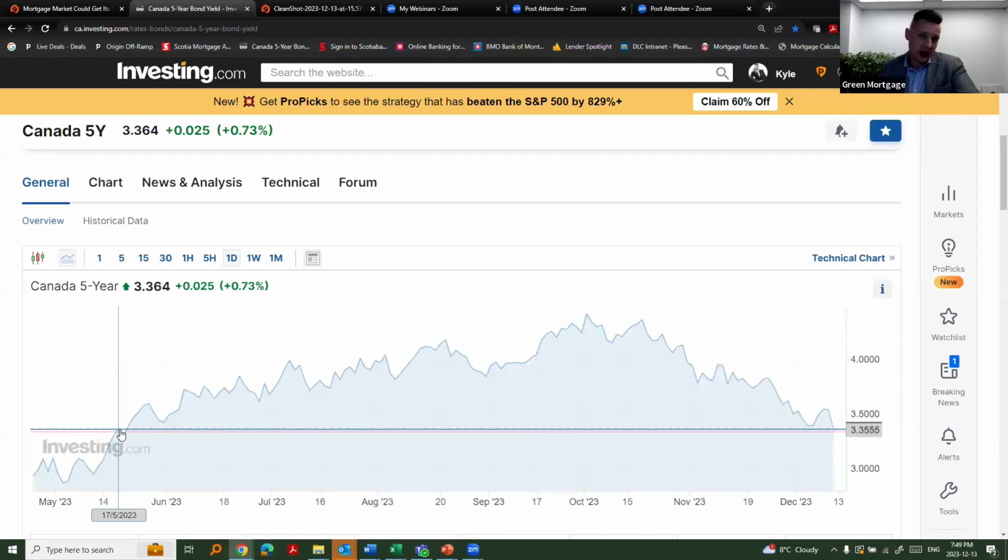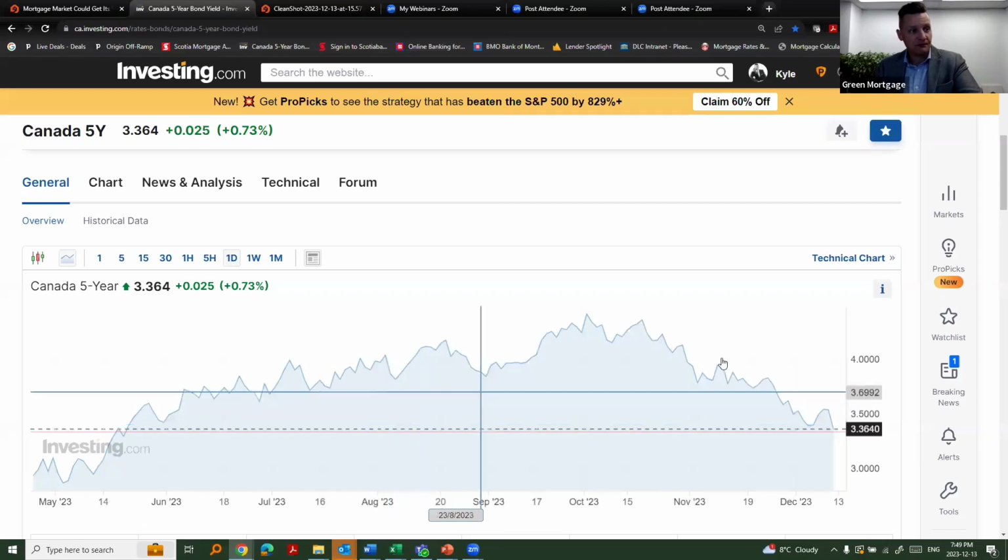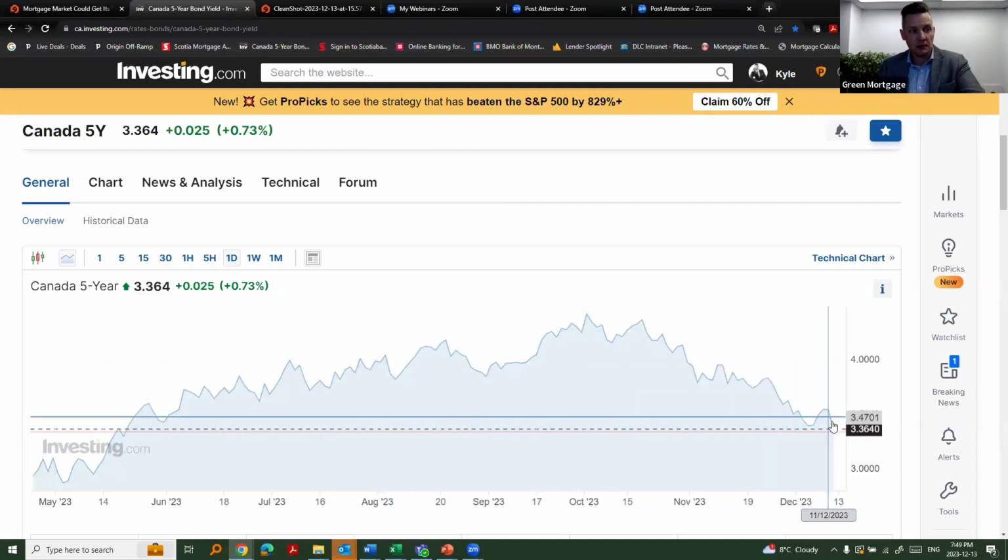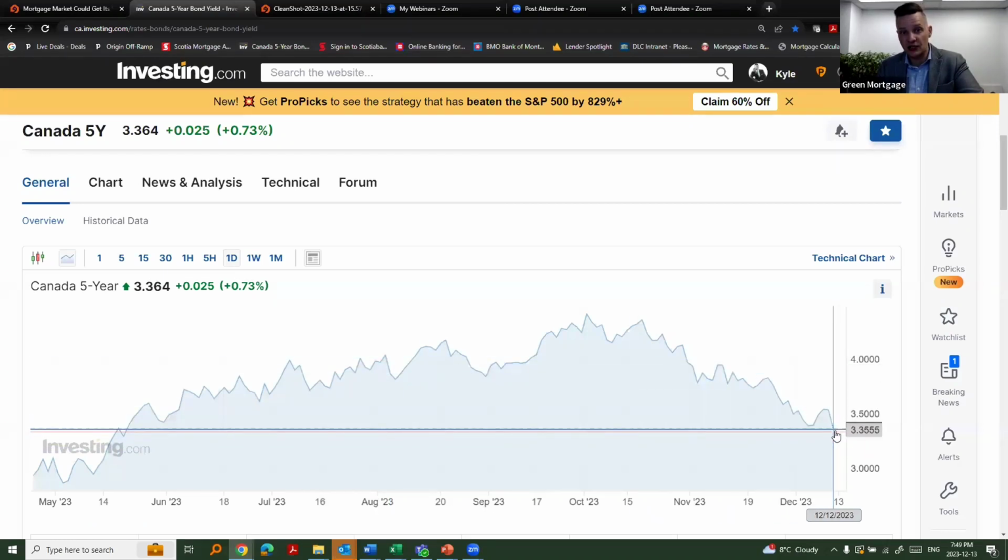And back in the middle of May, we were still able to get interest rates somewhere in the low 5% range. So we were getting 3-year fixed rates at like 5.24% back then. Now we still haven't seen interest rates get down that low yet, but the trend is moving in that direction, especially with a really large movement just today, actually. And that's because the US Fed down in the US has started to say that they're expecting that interest rates will start to fall heading into next year.